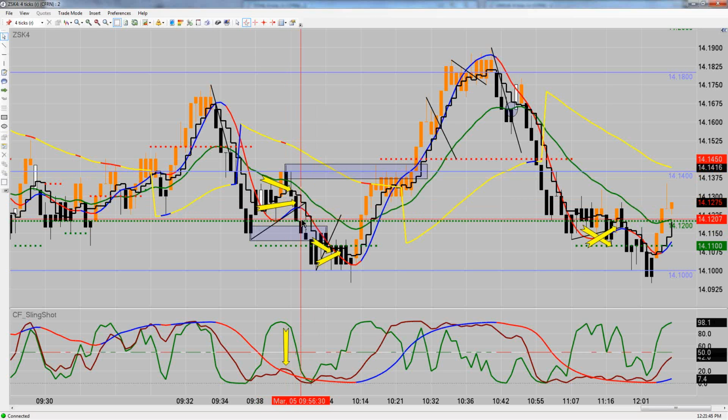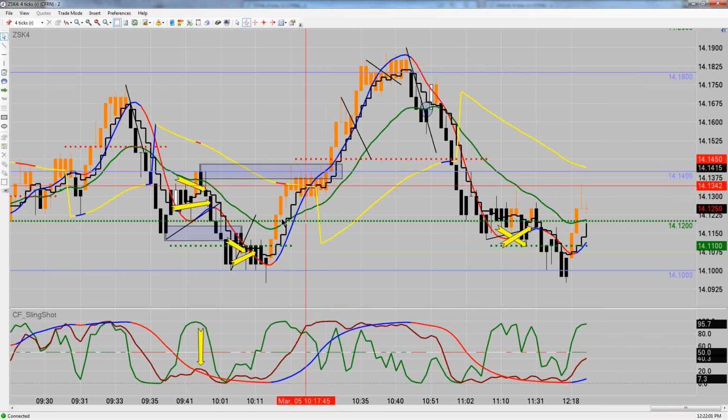And so I moved my stop up a couple of ticks, and I was totally expecting this thing to tank all the way down to 14.04. But it didn't. It got down a little bit, and I shorted it again in here, and I ended up taking a break even on that one after it closed below the MA1. It moved up pretty powerfully here, but it didn't get up to the next level above, which I'm surprised at. It failed off of that, came back down.